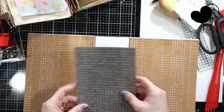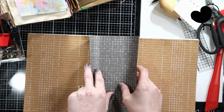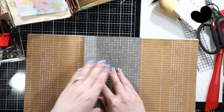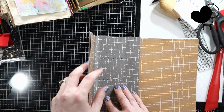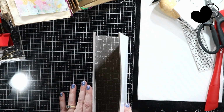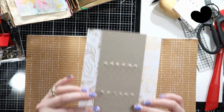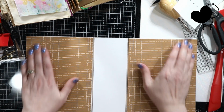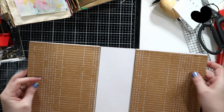So this is still the top. And so we know that this goes in here. Does this? Oh, it might. Hold on. No, it folds perfectly. Okay. Now we're just waiting for this to dry. Hopefully it'll dry soon. All right, good to go.